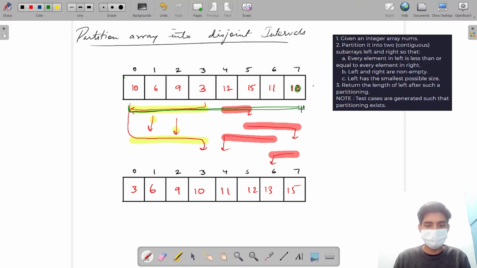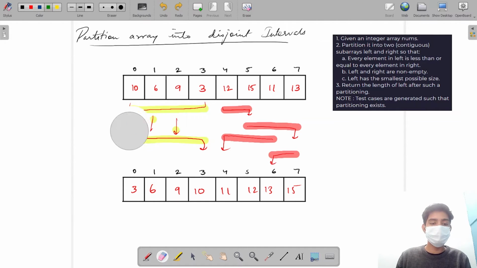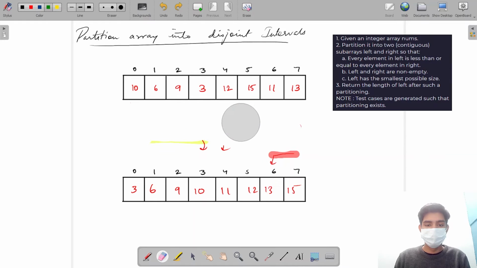So what will be my sorted array, or what will be my partitioning, right? At that moment my partitioning would have been this whole array only, because I am calculating the range of the impact of every element, right? Here you can see that the range of the impact of these elements is till this point only. So if I partition it like this, then all the elements on the left hand side are going to be less than or equal to all the elements on the right hand side. So we just need to find the impact, and on the basis of that impact we are going to do some work.